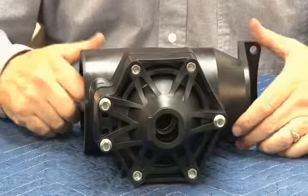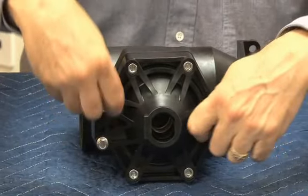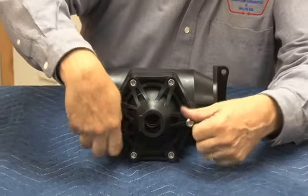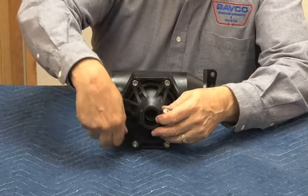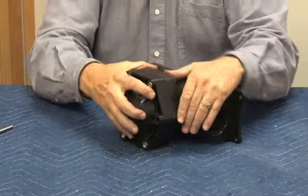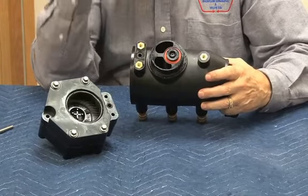So to disassemble the relief valve, the first thing you're going to see are three bolts on the back side here. Removing those three bolts, they're long, about 1.5, 2 inches long. Come off like this. Once the bolts come off, you want to grab the entire relief valve body and pull it off from the check body. In other words, you're going to do this type of an action, so it all comes off in one piece like this. What's going to be left is what you see here is your relief valve disc.